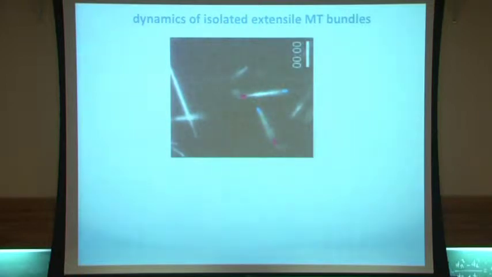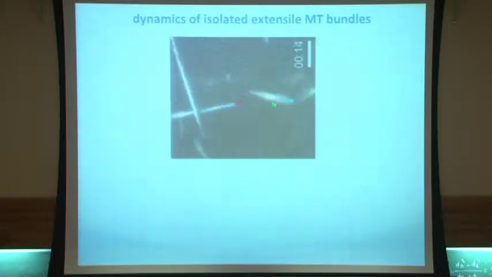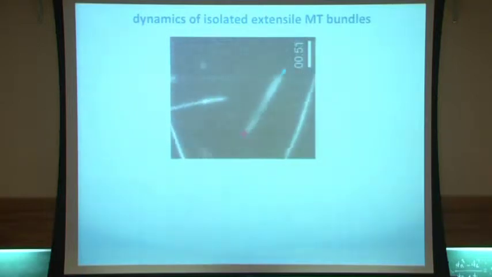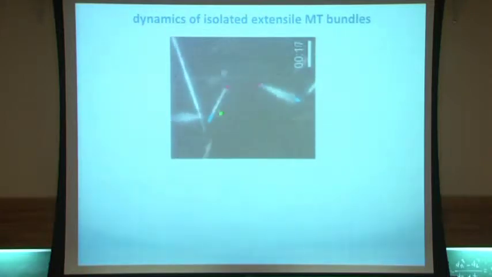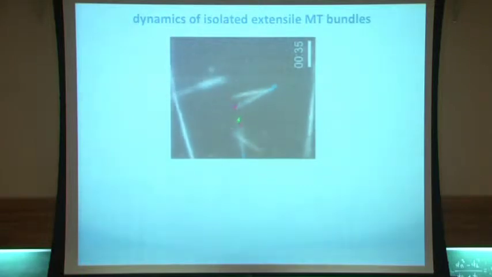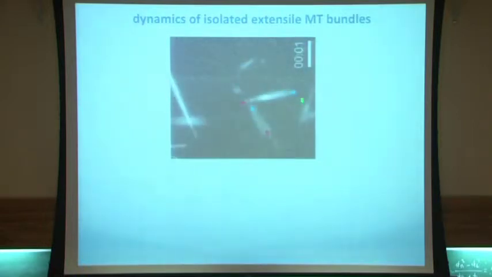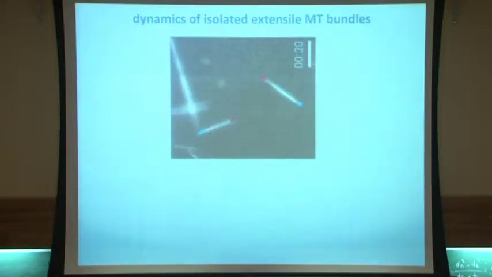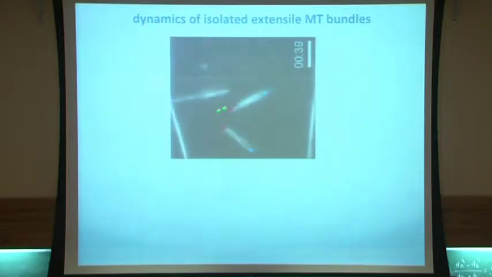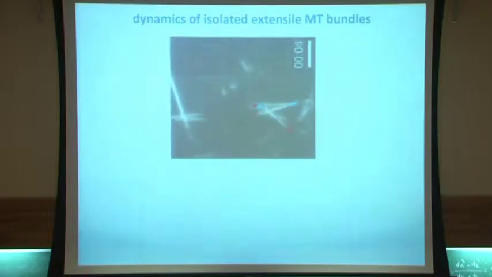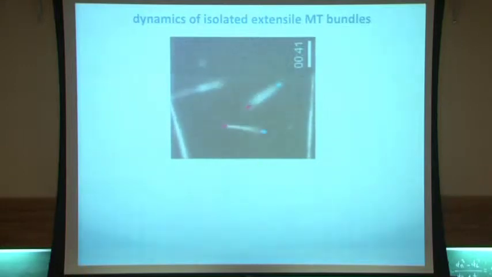okay? But if you just let them diffuse around, what's going to happen is initially you saw that they bound because of the depletion interaction, and they actively slid past one another. And then they rotate, so then this thing rotates by 180 degrees, and it rebinds. And when it rebinds, it stays bound to the microtubule, and the microtubule doesn't slide. So what we presume is happening, we don't know which is a plus end or a minus end, but initially you bound in an antipolar sense, you are slid apart, and then you rotate, and then you bound with the same polarity, and the thing stays uniform, okay?